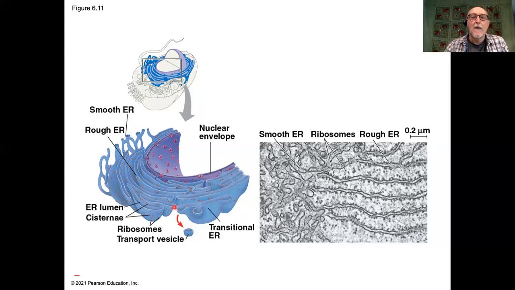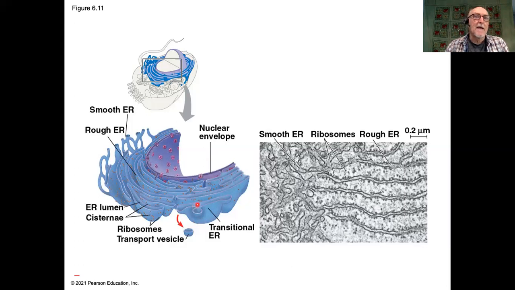So I'll give you an example. The endoplasmic reticulum, for example, may make cell membrane. Well, cell membrane, you'll remember, consisted of phospholipid with proteins embedded in it. That can all be done by the endoplasmic reticulum. It will produce a little vesicle with the appropriate proteins in it, and then send that vesicle off to the boundary of the cell, where it can unite with the existing cell membrane. Maybe the cell is growing and it needs to expand its cell membrane. Manufactured here, sent off as a vesicle to the cell membrane where it unites and allows the cell membrane to expand.